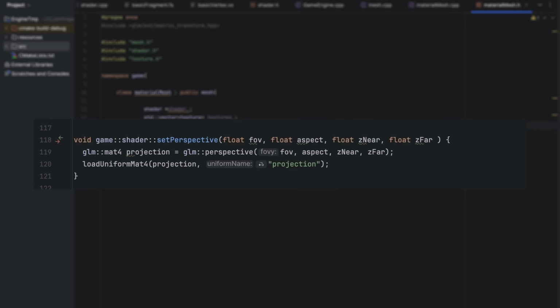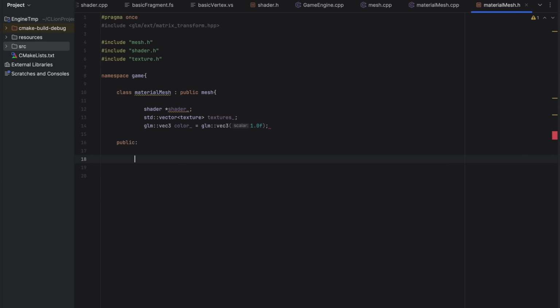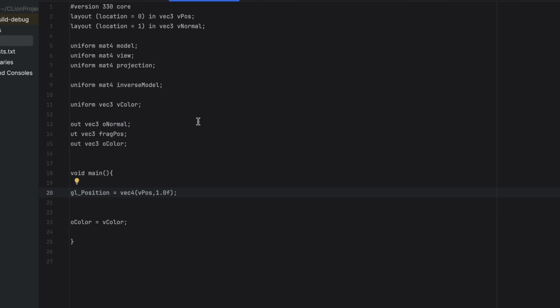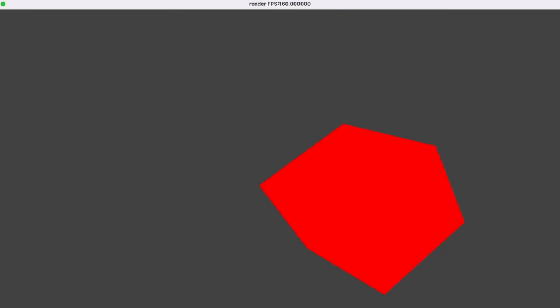Another cool idea is to add camera movement in the 3D scene. For this, we use another matrix, the view matrix, also handled with GLM. Explaining view and perspective matrices in detail is a whole topic on its own, maybe for another video. Finally, with all this matrix multiplication, we can get a really cool, fully 3D-looking cube.